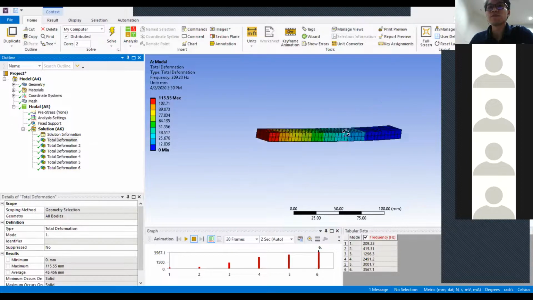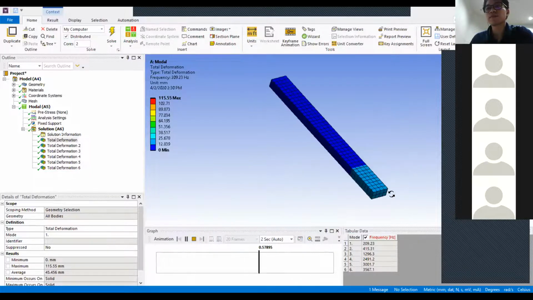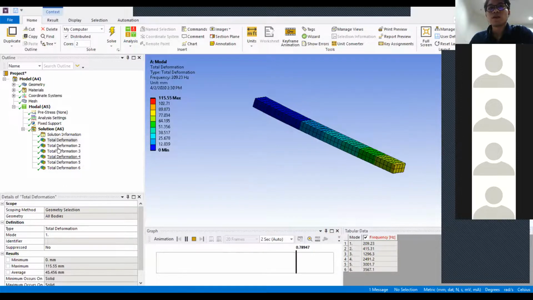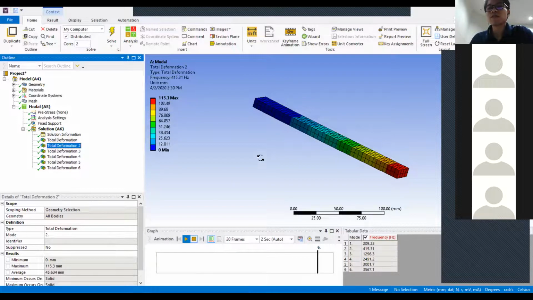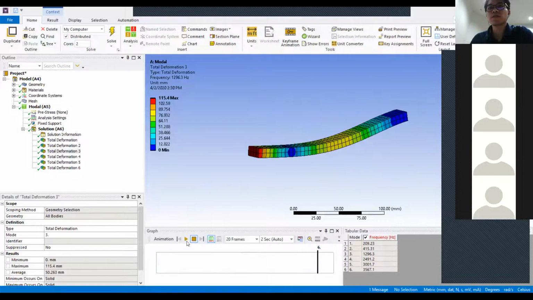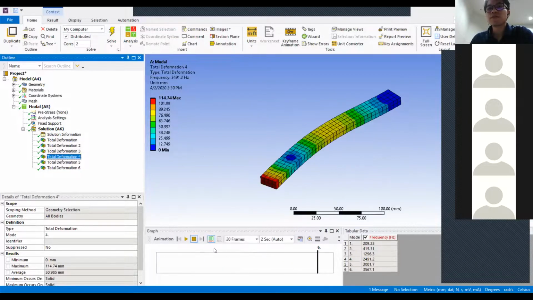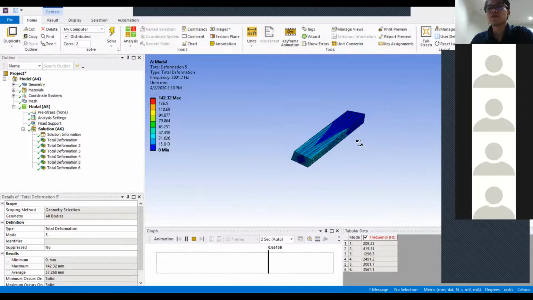For the first mode, you can see this is the first mode of the vibration. The second mode, this is the type of the second mode. And for the third mode, the fourth, the fifth, you will see the twist.